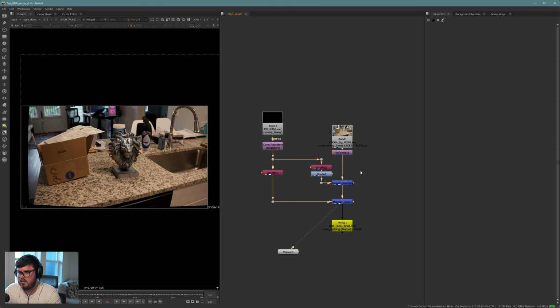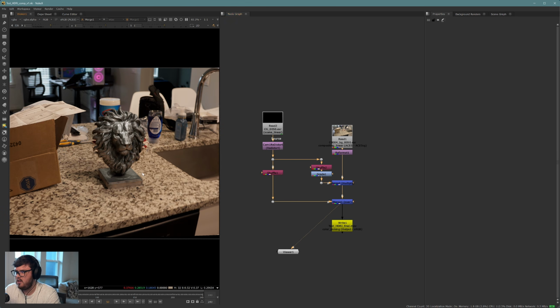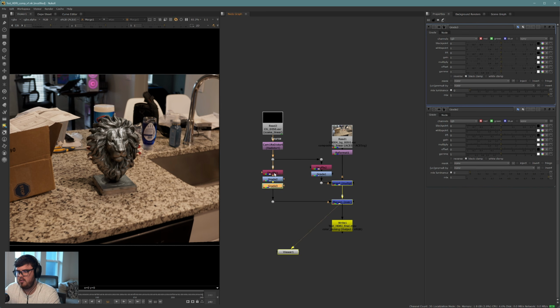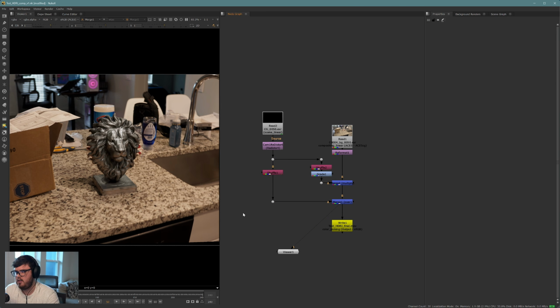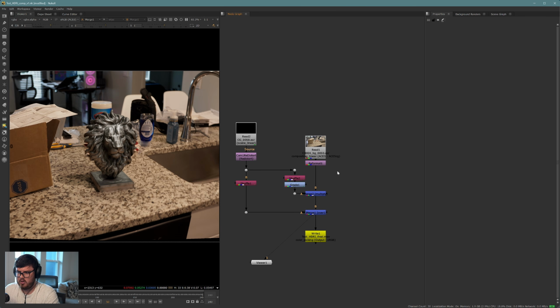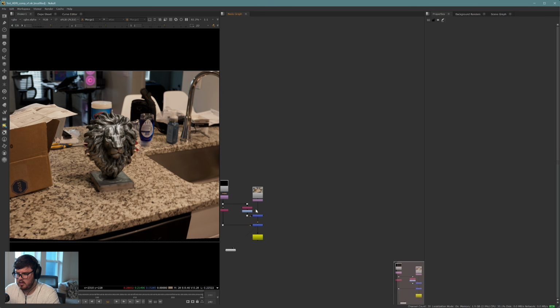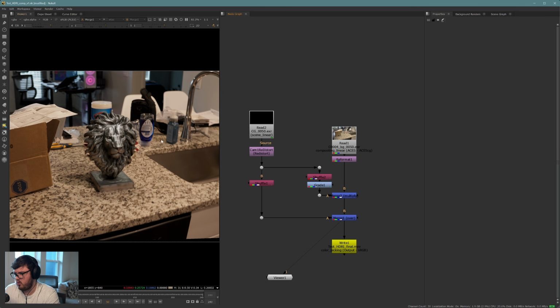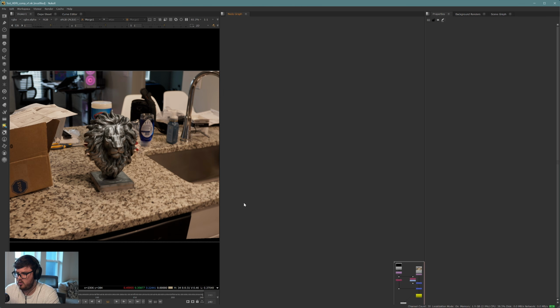Anyways, as you can see, here's the quick comp that I'm doing inside of Nuke. I just quickly want to showcase this because of how easy it is to match inside of Blender and then bring it into Nuke. If I was to do this without an ACES workflow, it would take me so many gray nodes, so much multipass compositing to get a result that looks like this. But since we had an ACES workflow inside of Blender, I was able to match the lighting perfectly, and I don't even have a single color node affecting the color. It matches that well. And so I just quickly want to showcase why we would do something like this. This is a super simple comp for the result that we're getting.